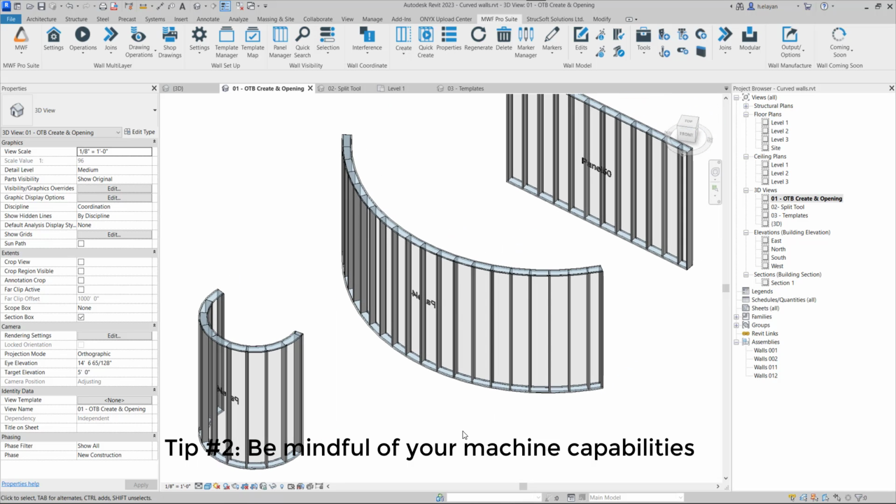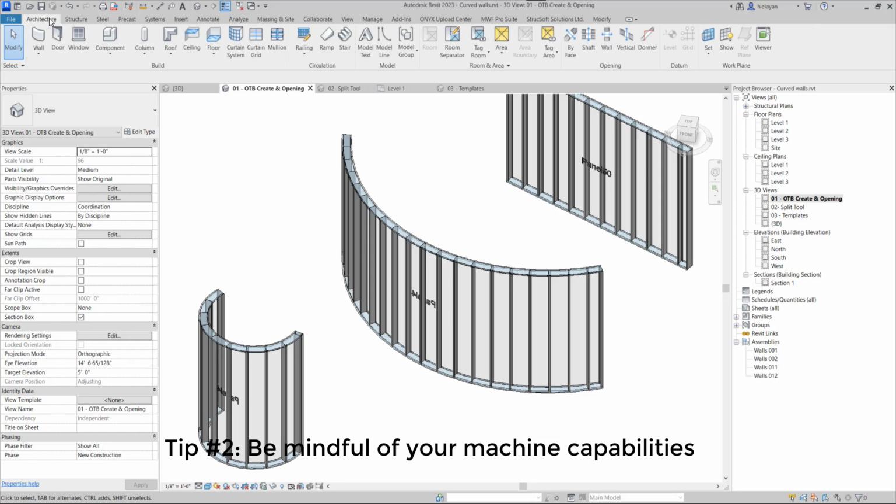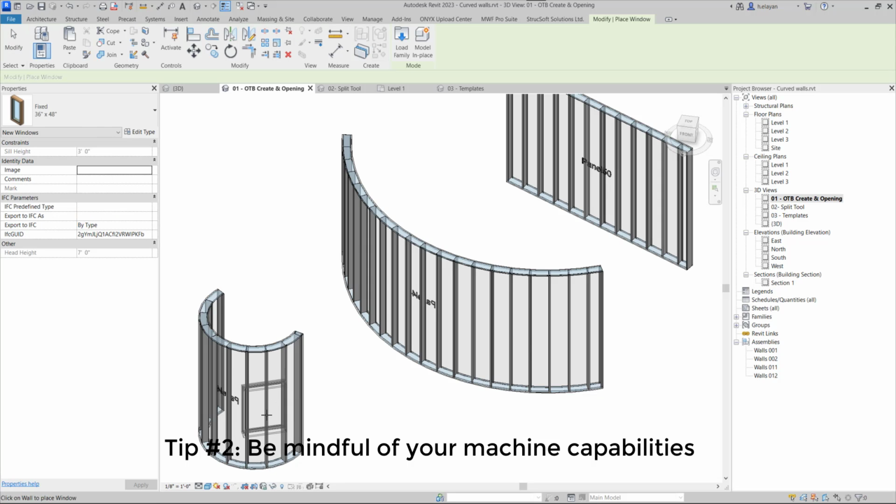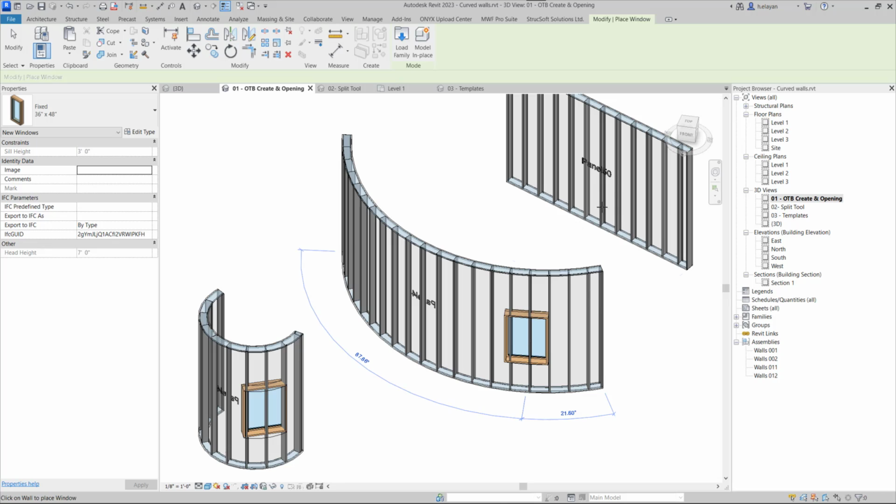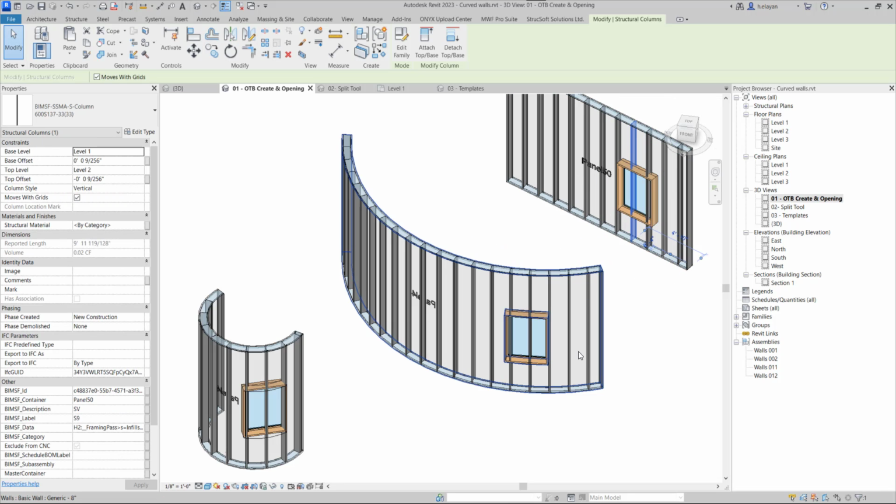Let's do another test here. I will add a window or a door. I'm just going to add them to these 3 examples. And now I'm just going to regenerate.